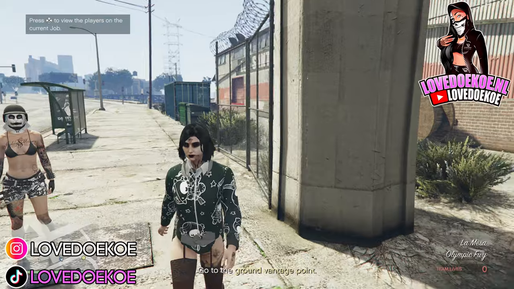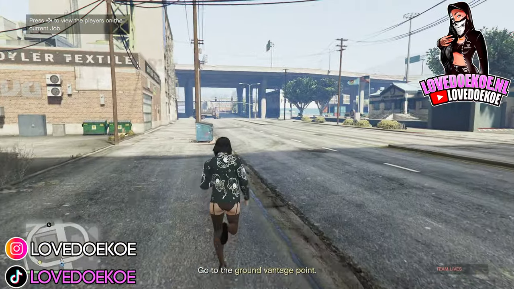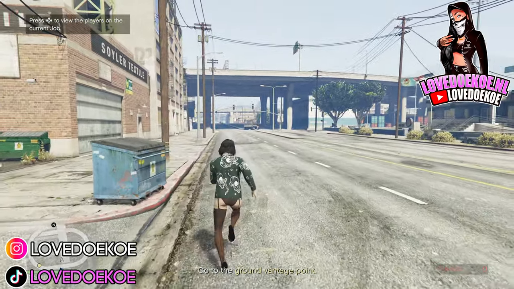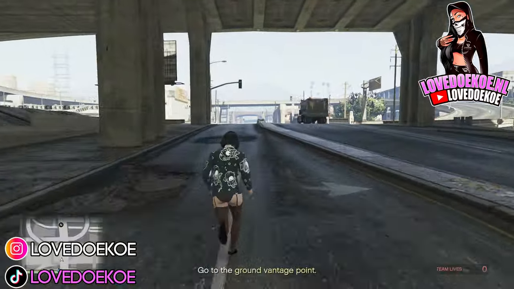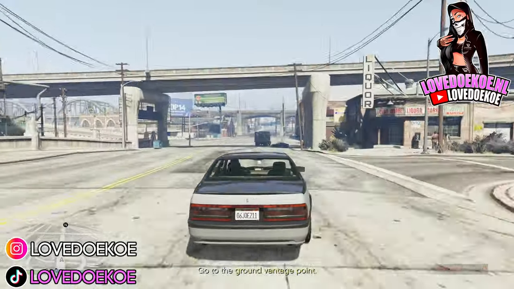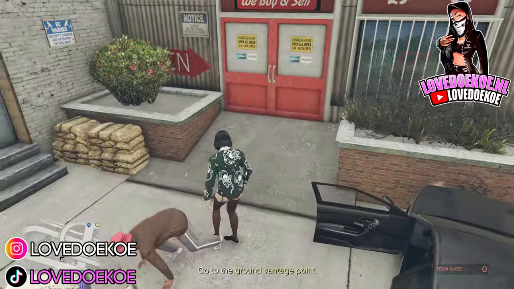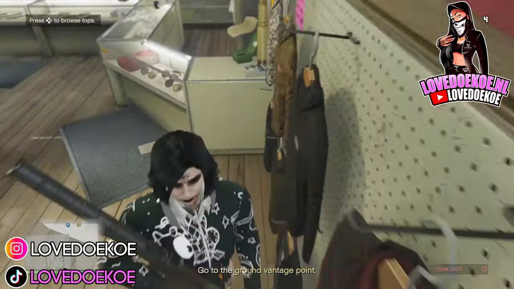So you should spawn into the mission just like this with the socks and with the bodysuit. You can now make your way over to the emanation store. Save this outfit in slot number 20, then quit the mission.